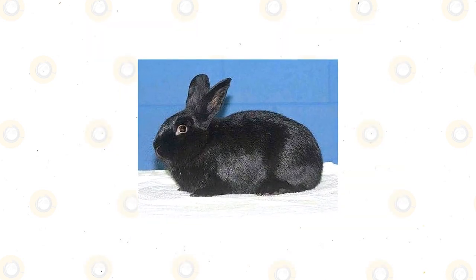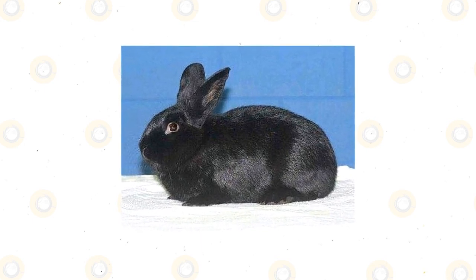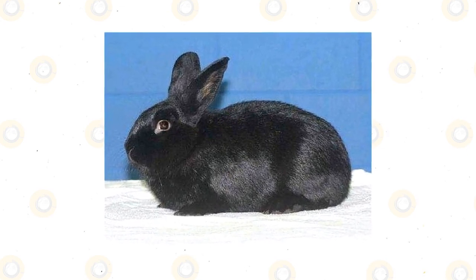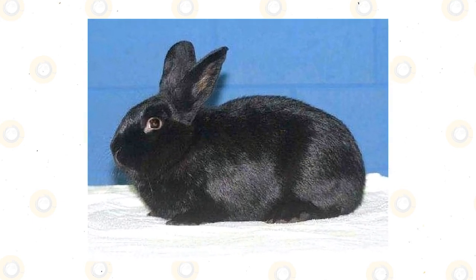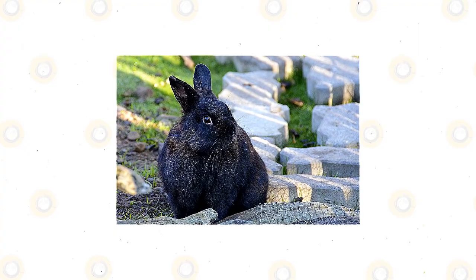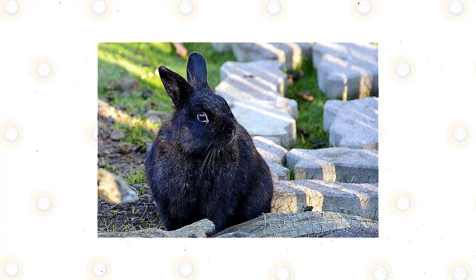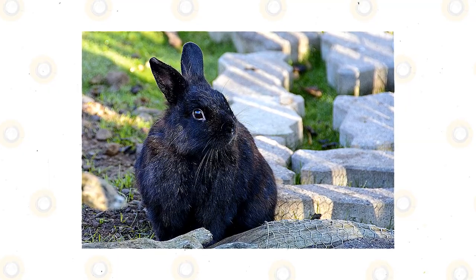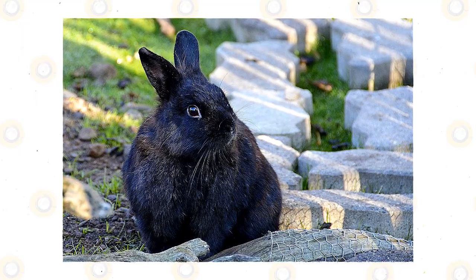The Alaska Rabbit is a friendly, outgoing, and sociable breed. It has a beautiful black coat, is considered quite a chunky rabbit breed, and will usually enjoy spending plenty of time with its human owner while also getting along with other rabbits and potentially even mixing with other animals in the house. While the breed might not be recognized by the ARBA anymore, it makes a very good pet and welcome addition to most homes. The Alaska rabbits are usually gentle and docile in nature, very calm and affectionate, and can be great pets or show animals. They have well-tempered behavior and are relatively not aggressive. Despite having a bubbly, outgoing personality, these rabbits are very loving and love human companionship. Although it is a gentle breed, these rabbits can be skittish and they should not be cared for by young children.